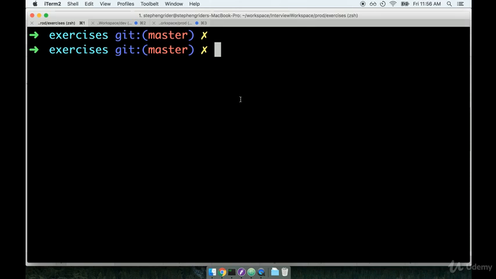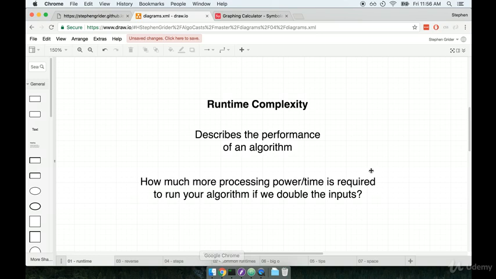However, there is another way of comparing all these different solutions or algorithms that we are writing that is much more concrete than what I was telling you. So in this section, we're going to start to investigate this much more concrete way of deciding what given solution is better than another. So this is where we are going to start to talk about something called runtime complexity. Runtime complexity is a term that we use to describe how performant an algorithm is. We use runtime complexity to compare different solutions to a given problem, or different algorithms for solving a given problem.